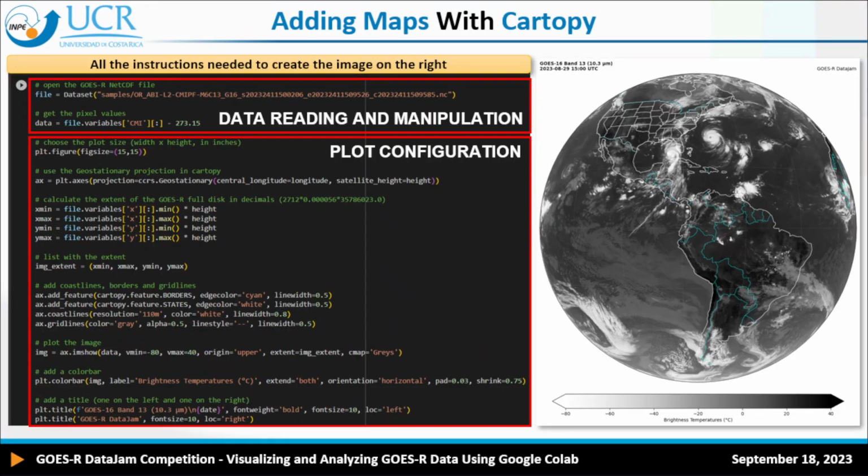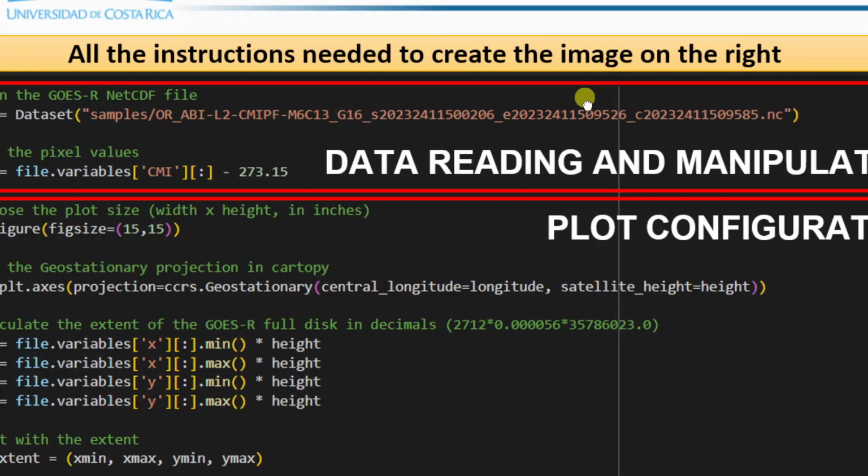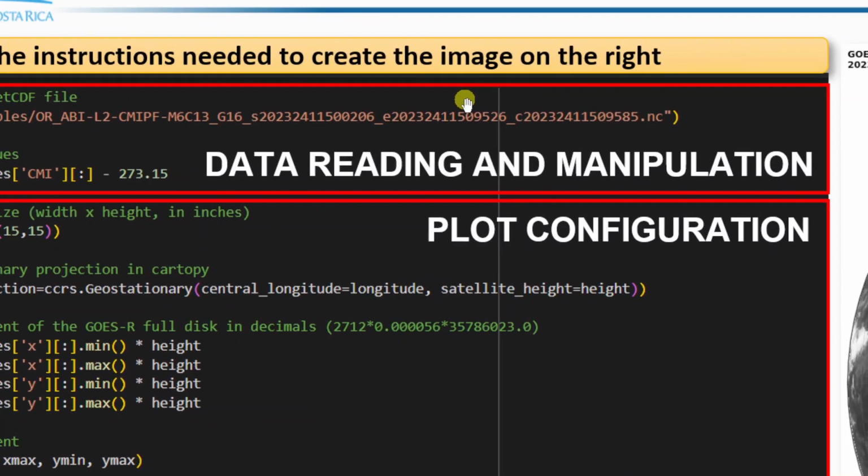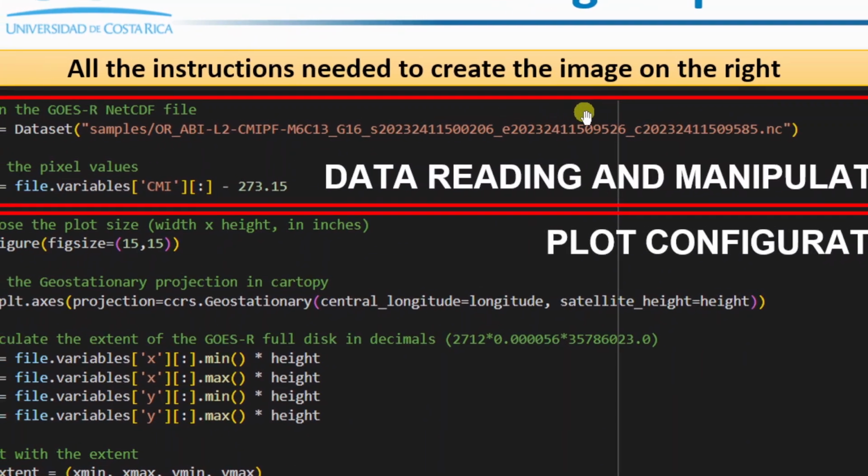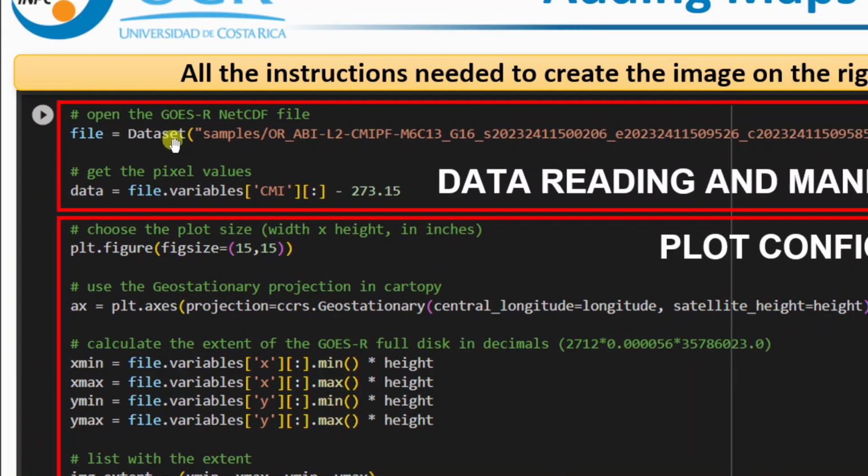And this is your full script by now and the resulting plot. First, we have the instructions for data reading and manipulation, right? We read the netCDF file with the Dataset command. We read the CMI pixel values, convert them to Celsius.